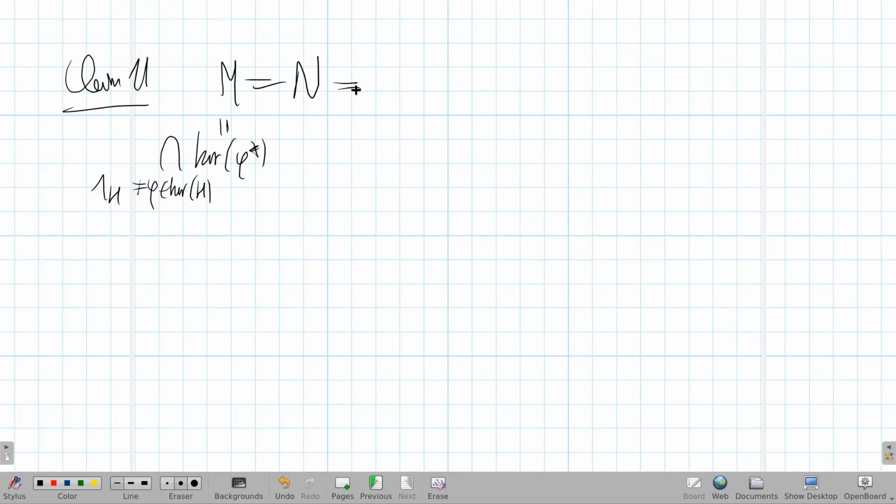And N is what you obtain from G if you subtract the conjugates and then add back 1 to have a subgroup. So we want to prove that these two are equal. We know that M is a normal subgroup of G, and this will prove the claim. So how do you do that? First, we have to prove that M is contained in N, and the converse.